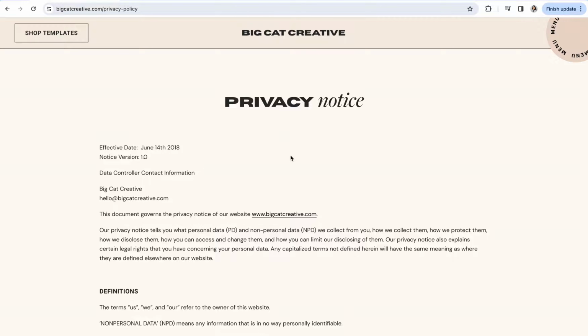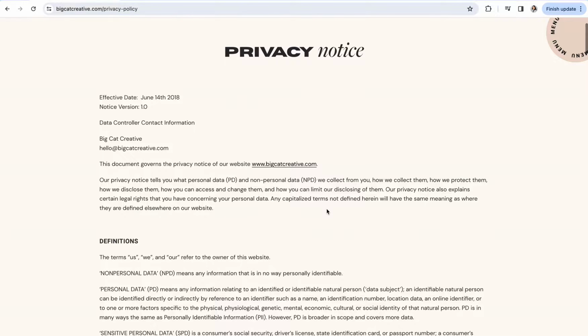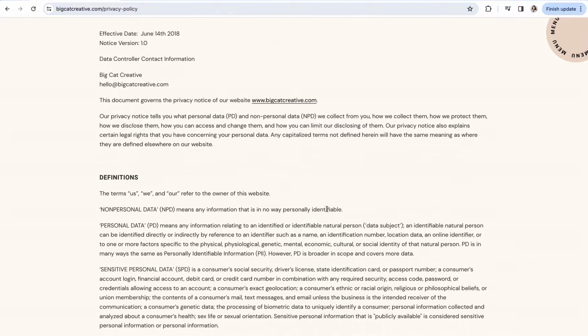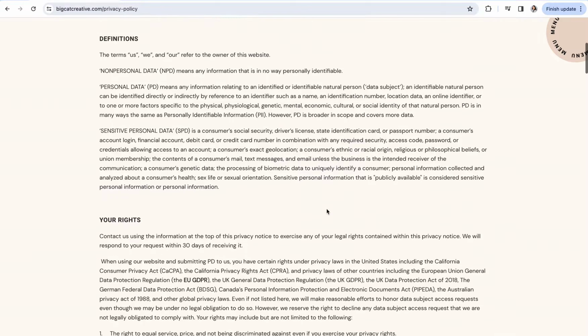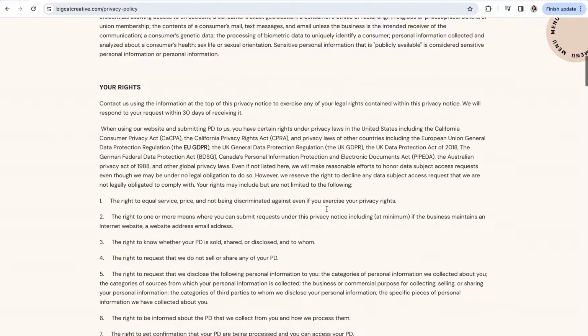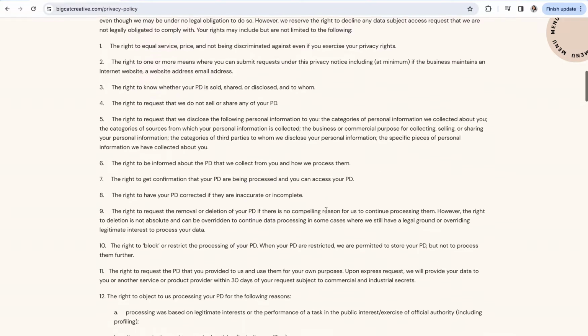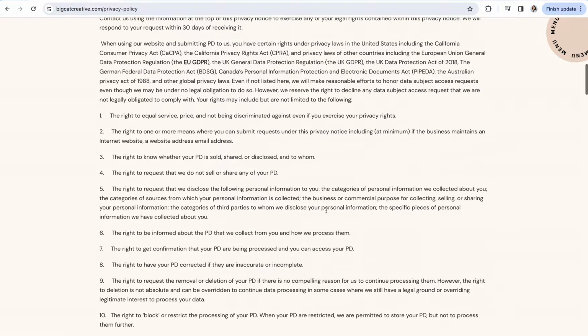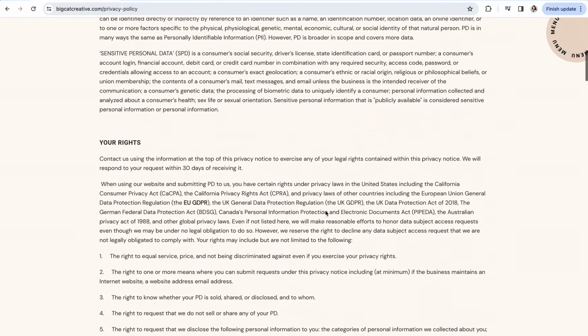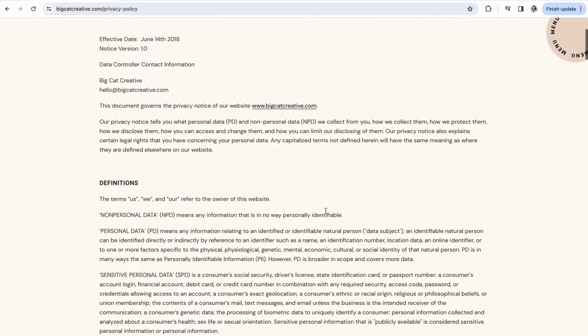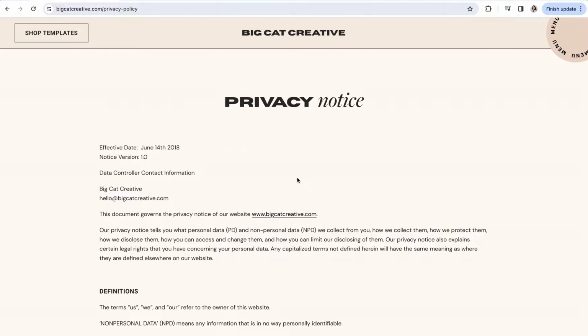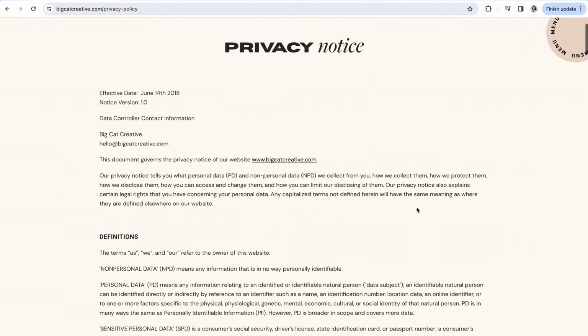A privacy policy specifically outlines how a website collects, uses, discloses, and manages personal information of its visitors. So, this is your way of saying, hey, thank you for visiting my website. We really respect your privacy. This is obviously nice to have for the respect of your visitors, but in many places, it's also legally required to have some kind of privacy policy. So it's generally really nice to include this just to make sure you're covering all of your legal bases.